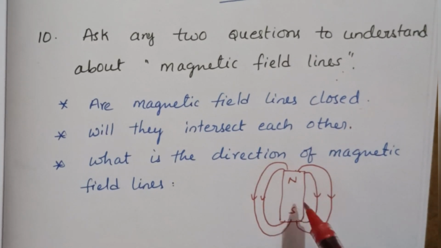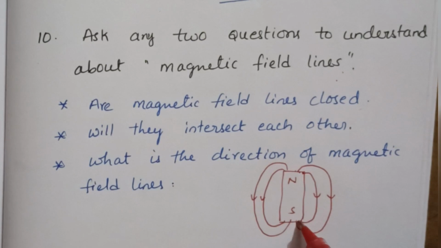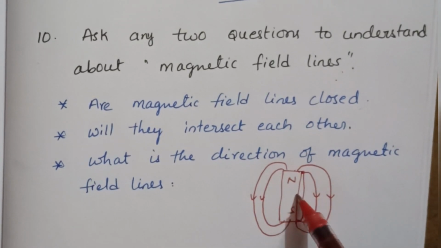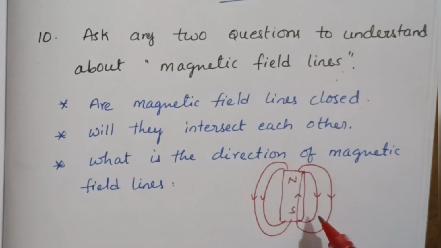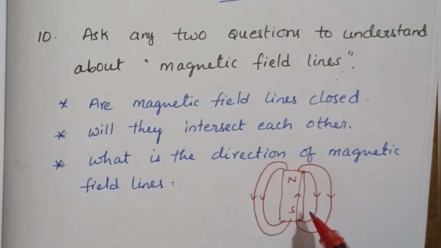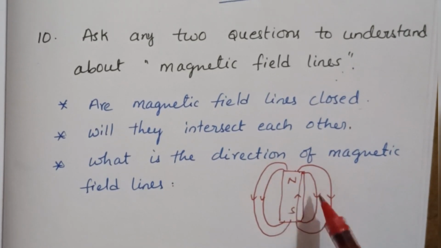So already we know that magnetic field lines are closed. Outside the magnet, it travels from the north pole to the south pole. Inside, it goes from the south pole to the north pole, that we know. So magnetic field lines are closed. I already made one video regarding this question, the magnetic field produced by a current carrying wire. There we saw the magnetic field lines are closed.